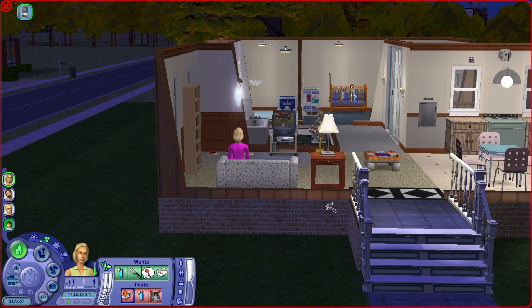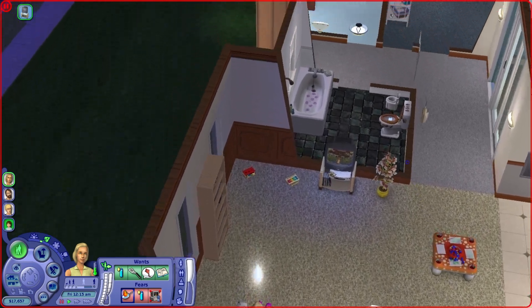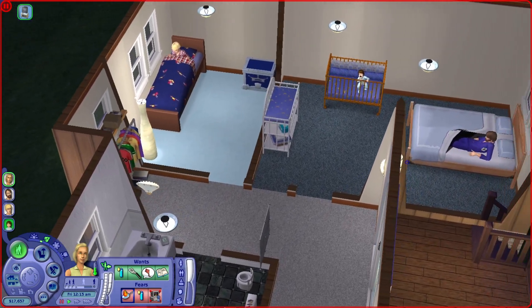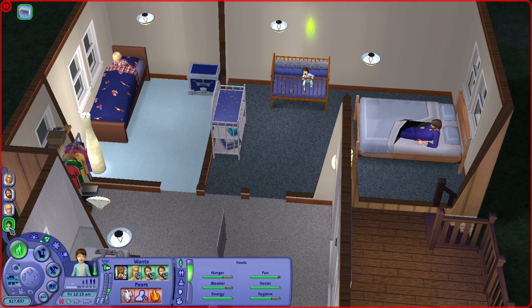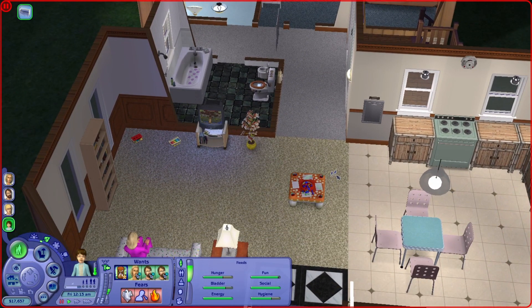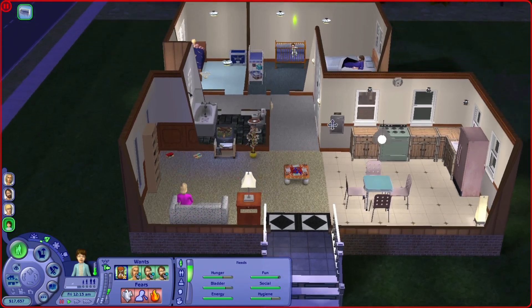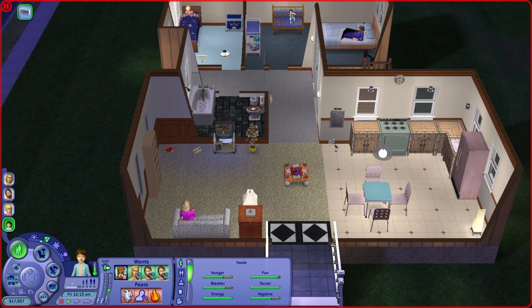It's 12:36 a.m. and I'm paused. First we'll take an overlook — looks like Trevor's waking up, and Isaac is getting up out of bed. I'm not really going to do anything with this family because this is part of the Kensington LP. I'm going to keep it paused for a little overview. I am going to play these guys a little bit off camera to get them aged up — get them caught up to the age of the Kensingtons up on the hill.